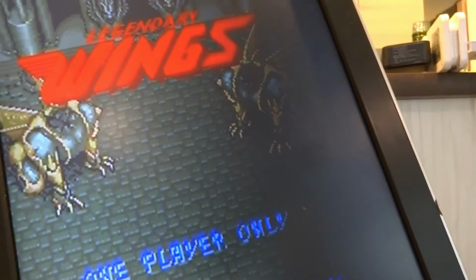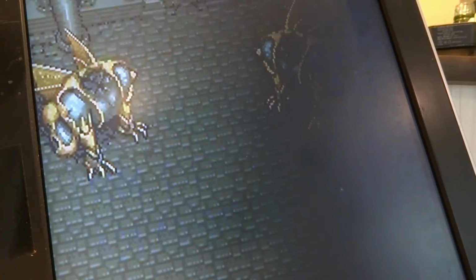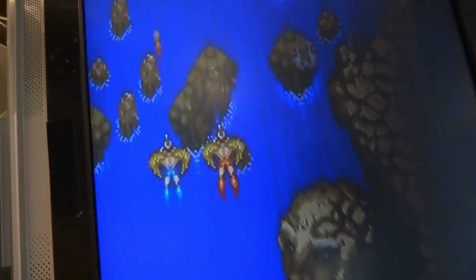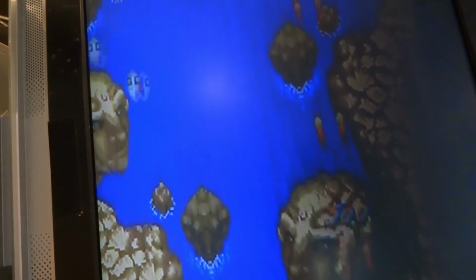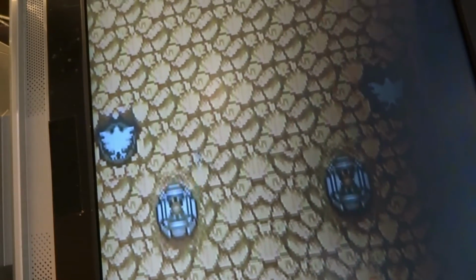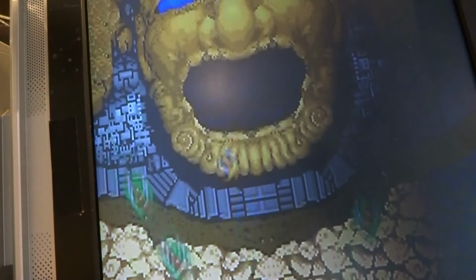There we go. This is going to be kind of tricky. Let's see if I can put this on here. Let's add a couple of coins. This isn't going to be a gameplay video or anything like that, just to show you guys that the characters are back. So as you can see here, there are our characters. I've got this on an angle just to show you guys, but the sprites for everything are back to normal. You can see that the power-up sprites and everything are working perfectly. I've just got this thing propped up here right now. But everything looks great.